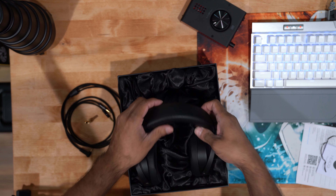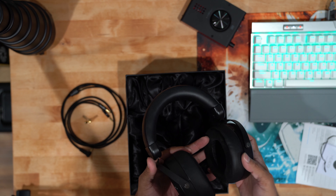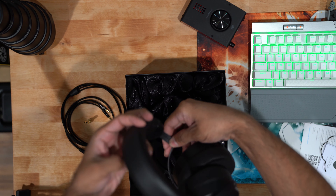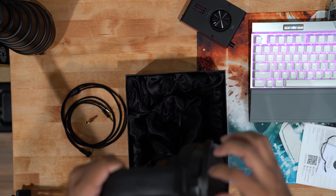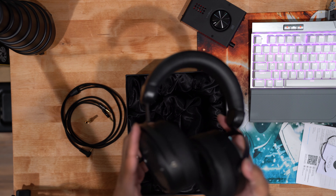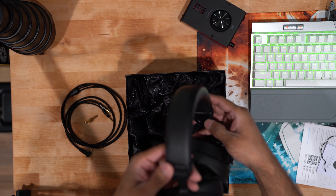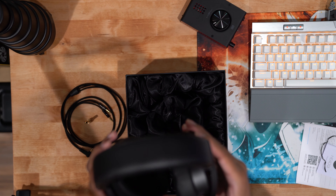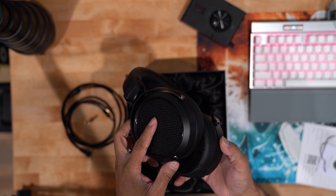Let's take the headphones out. These are really nice, I'm not going to lie. It has some adjustability on the cups and markings so you can identify the positioning on the ear cups. This is actually made of metal — the headband. The ear pad cushions are very soft, and this leather feels really premium. On the right cup it has 'R' for right, and on the other side 'L' for left. It does not lay flat, and there's like a small dent right here — not sure if that's intentional.